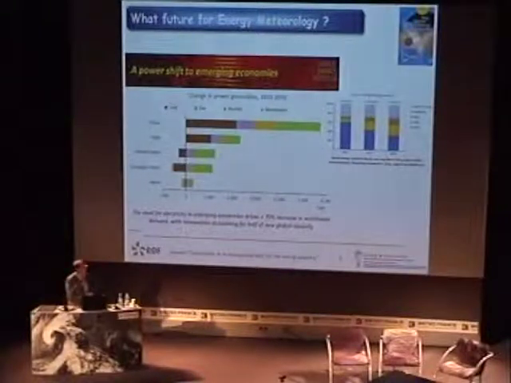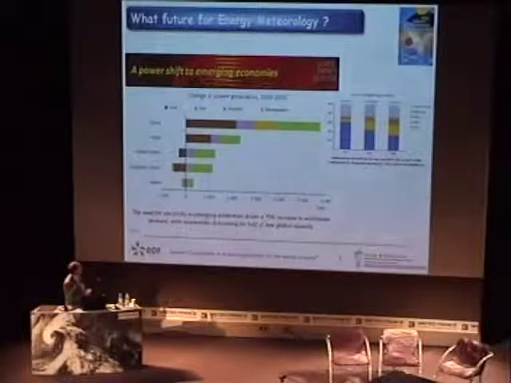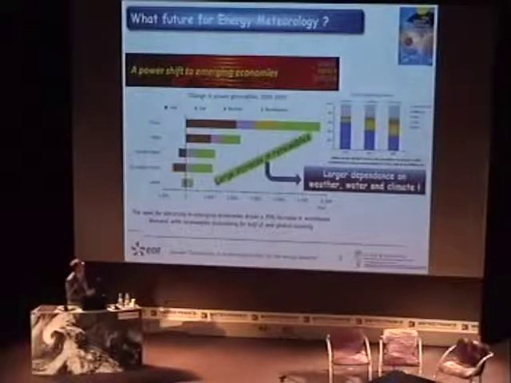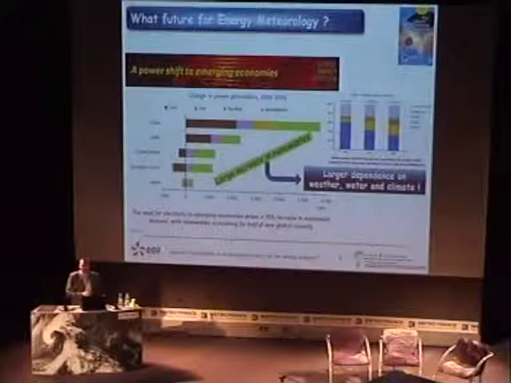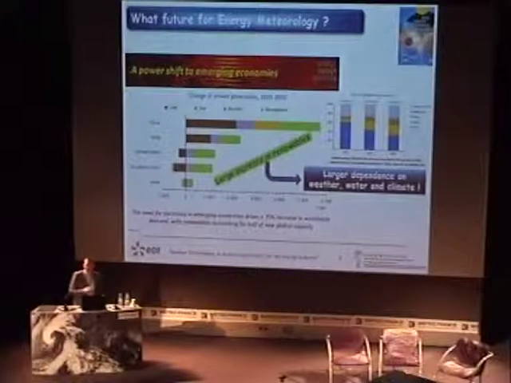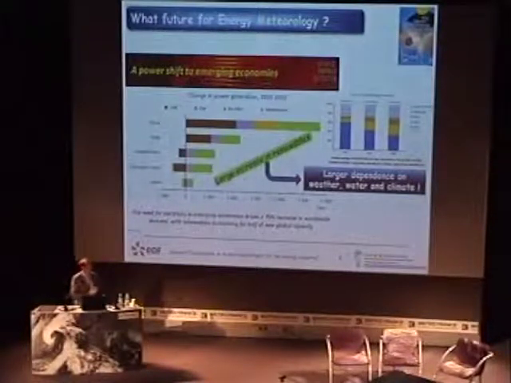And if you have a closer look at the change in power generation by energy by 2035 for different countries or regions, what you can see is that there's a small trend for decrease in coal use, for instance, but the most important point in this plot is the large increase which is forecasted for renewable energies, especially wind energy and solar energy. And so basically this means a very important thing for the energy sector in link with weather and climate science and energy meteorology: energy systems will depend more and more on weather and climate in the future.